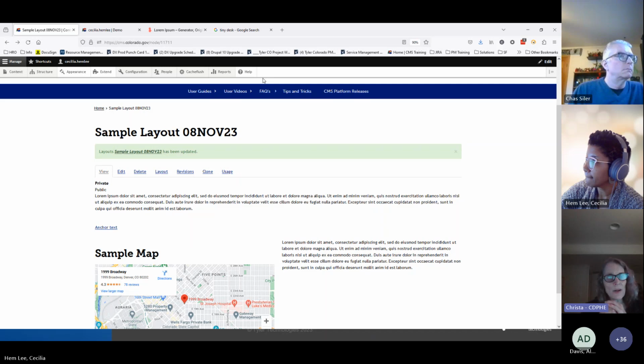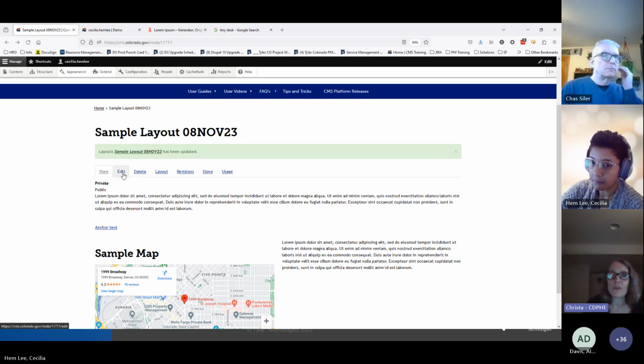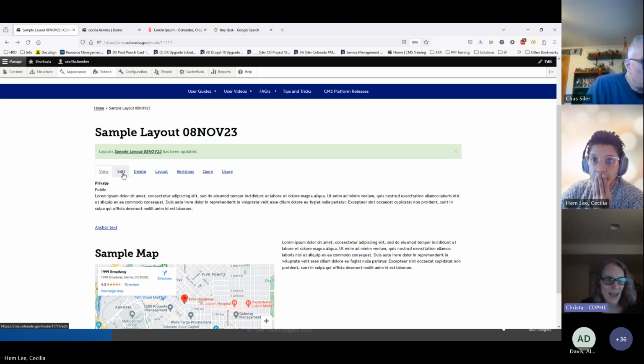It does, but I think part of my question is Drupal best practice versus CDPHE best practice. We've been encouraged to put all of our files onto our on-base database and link to them from there. And I don't think you can speak to that, because I think that's maybe internal to us or maybe some other state agencies, and I don't really fully understand why we're supposed to do that. So if you know the answer, or if somebody here, maybe Josie's here, can answer that, that would be helpful.